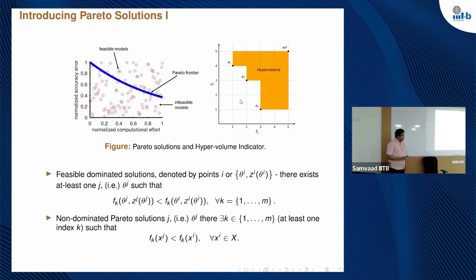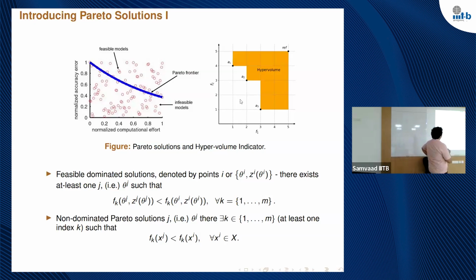Prior to getting into the actual problem, I'll define what a Pareto frontier is. This is the key notion for optimization in the space of multiple objectives. Just as a very normal example, I'm looking at minimization of two objectives here. Suppose you have to choose a machine learning model which is good from a standpoint of accuracy and also very efficient in terms of computational effort. So you're trying to compute the Pareto frontier in this case. That is the best trade-off between the two objectives. The Pareto frontier denotes that.